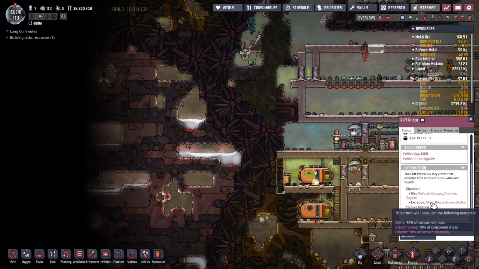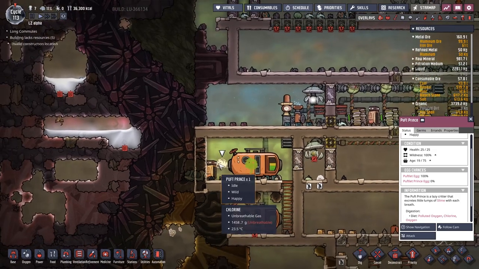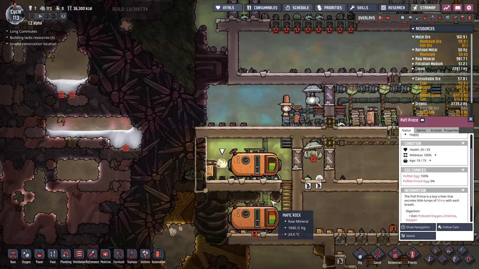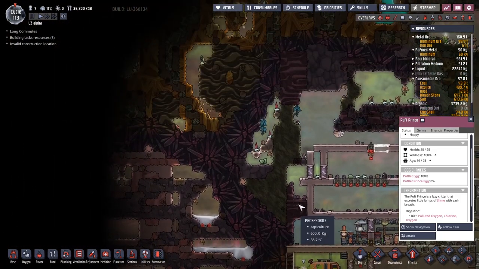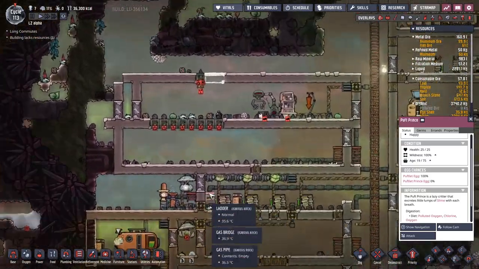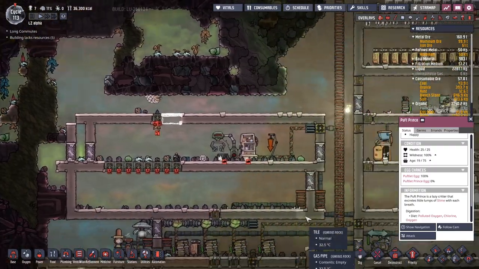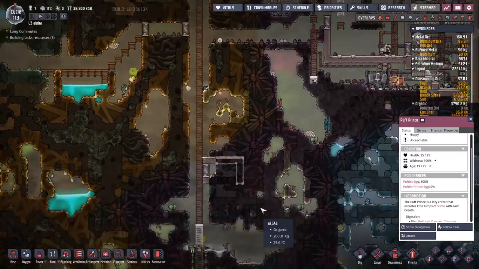Now, the thing is, this takes a very, very long time. As you can see, only 10% of the consumed mass actually gets turned into slime. The rest is taken up in metabolic actions and stuff like that. But as this is literally the only way I have of making slime, I suppose we're going to have to make do with that. My thought is that we're going to put a whole bunch of polluted water on the floor.